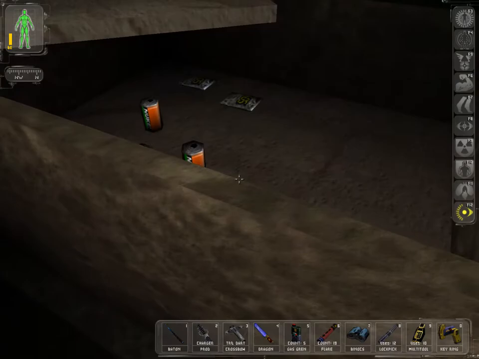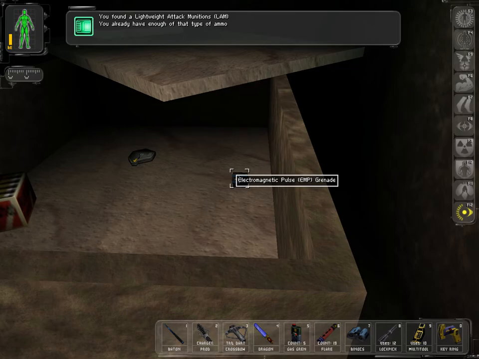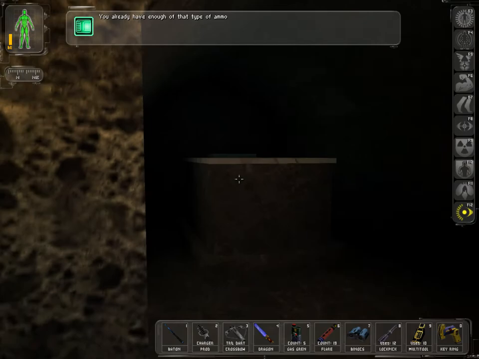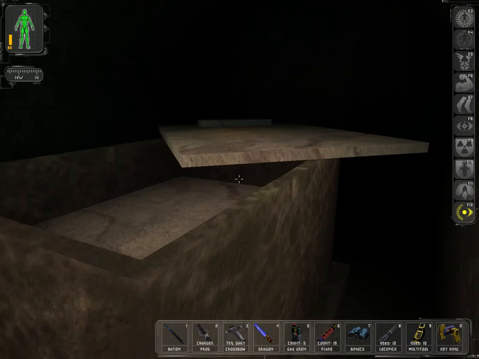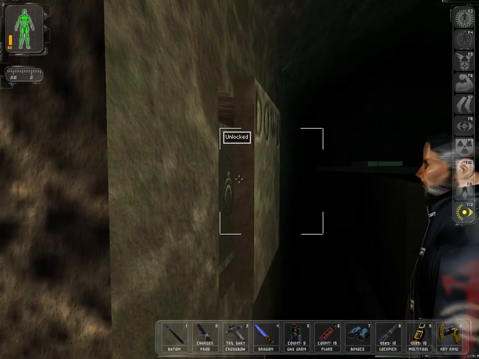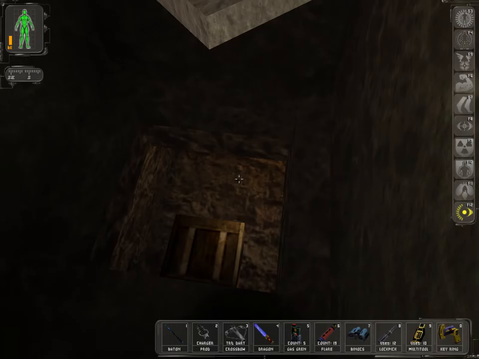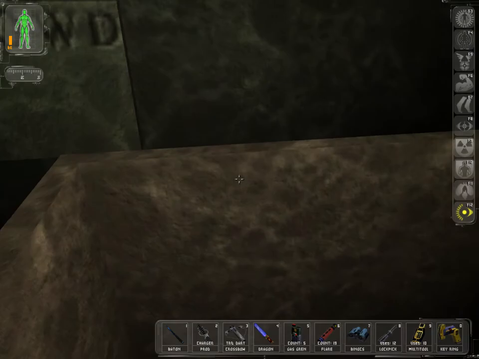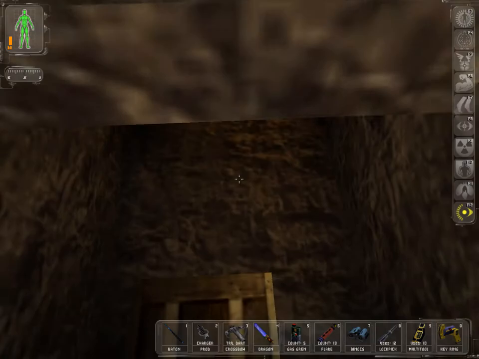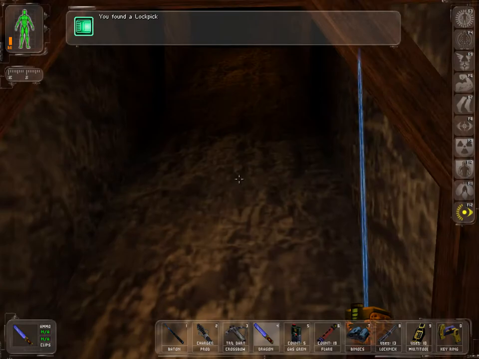Okay, some food. This leads. There's a vault here. How do I come? Yeah, I'm stuck, ain't I? Bonus.